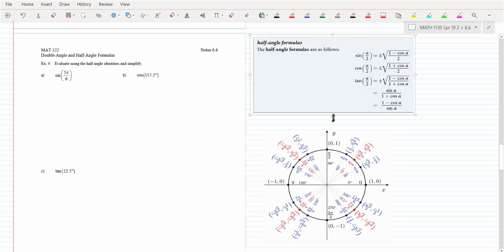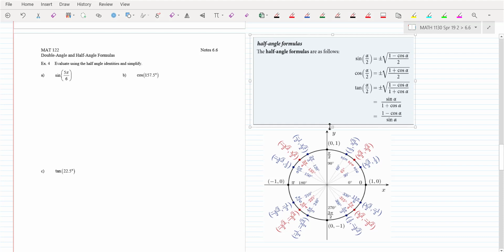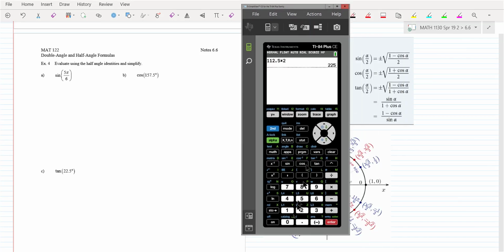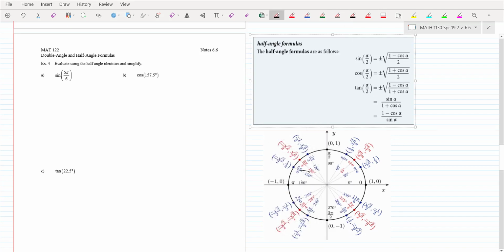The answers on these kind of look strange when you do this because you have a radical under a radical, but that's okay. Okay, so with this one, you can either leave it in radians or you can convert to degrees. Generally, when I'm teaching this, I just always convert these things to degrees. And you can look at the unit circle. This one is 5 pi over 6 is 150 degrees anyway, okay? So that's really the sine of 150 degrees. So if you double that angle, you would get the sine of 300 over 2. Okay, so that's how that would get put together.